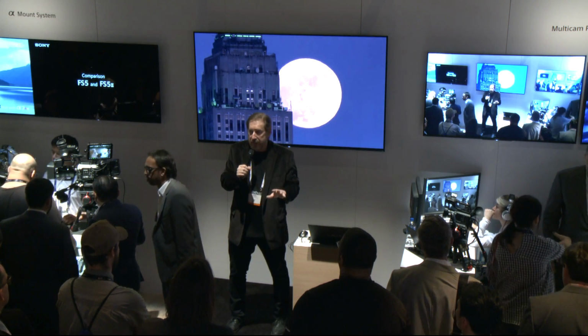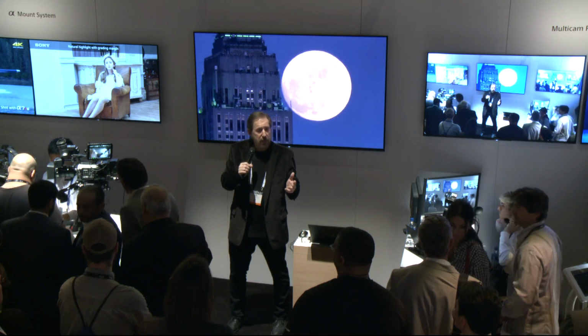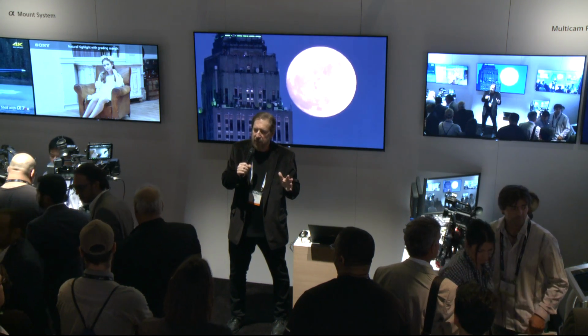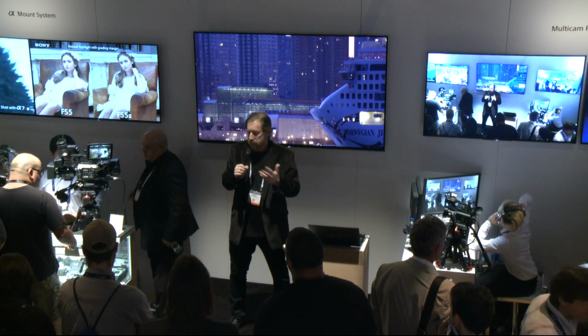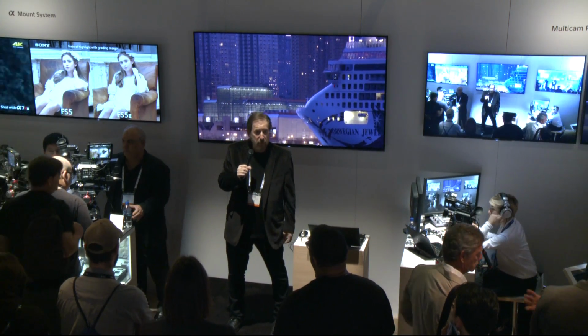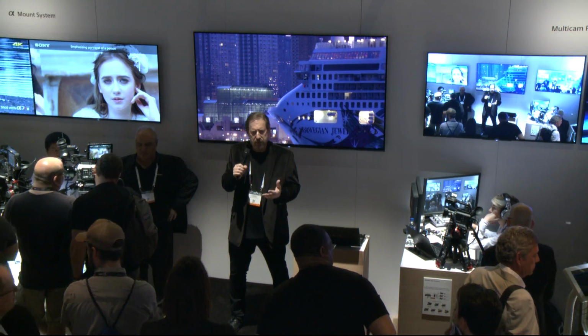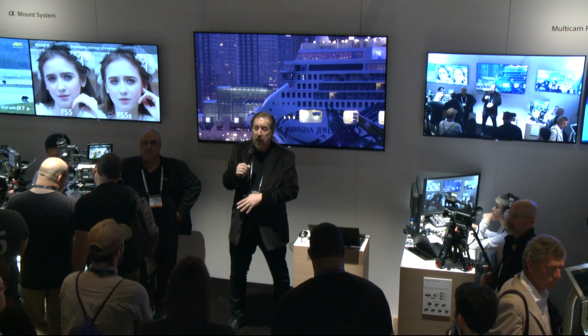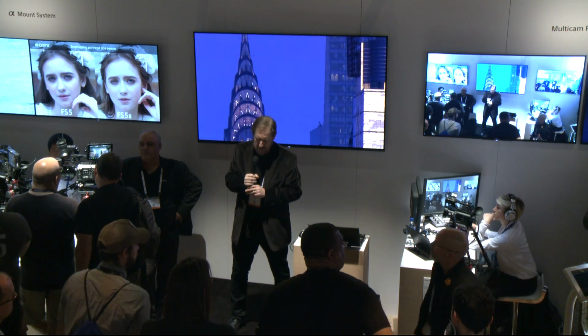The great thing about the E system is you can modify to almost any lens. Pretty much any lens that's out there will fit with an adapter on the E-mount system. I've used old Pentax lenses. I've used Tamron mirror lenses from the 70s. I love collecting lenses and using them for different purposes.